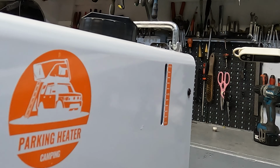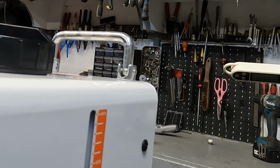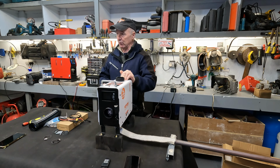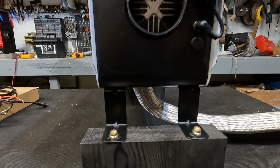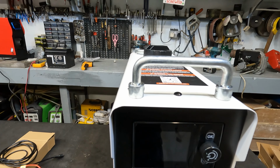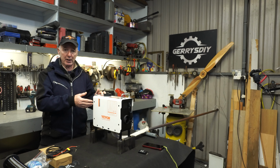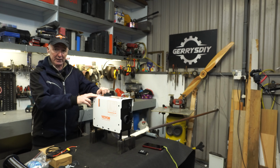So, if you do get the Bluetooth working, it does give you some information, temperature and so on. I don't really need that. When I have it set up, I just want to walk away. But for timers and stuff like that, Bluetooth, yeah, very handy. Yeah, I think they're a great little unit. If it was my money, would I buy one? I would. I'd actually buy this one. Or I'd buy its bigger brother. I don't really have need for a 2 kilowatt one, but in a car or some small space where you'd get overpowered with the bigger ones, and you certainly could, these are definitely an option.